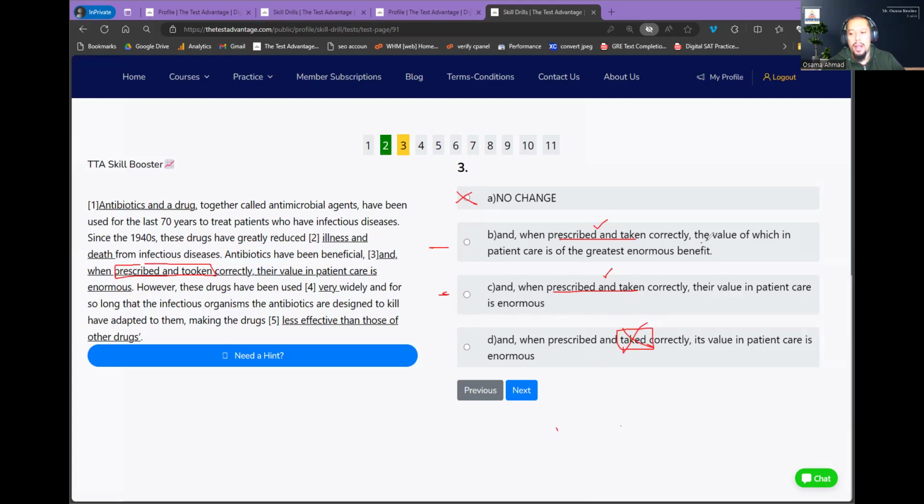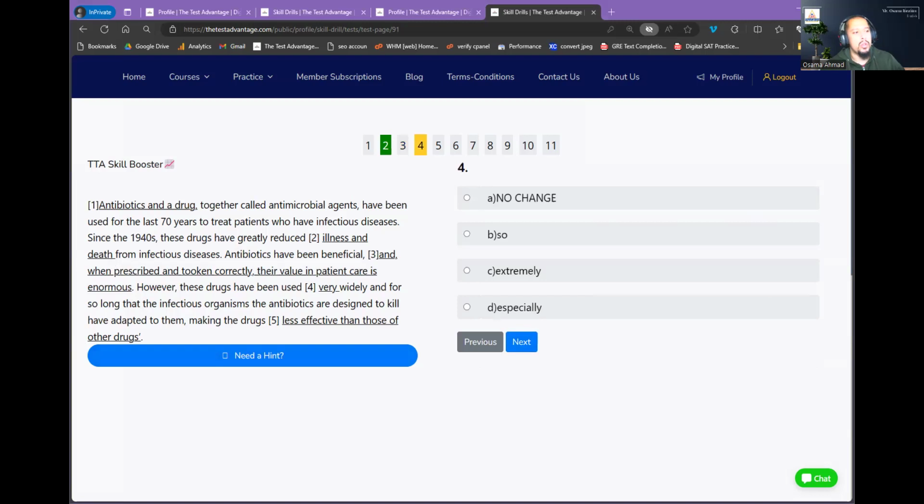هنا بيقول لي the value of which, their value in patient care, okay? The value of which, احنا هنا ما عندناش الفريز ده. In patient care is of the greatest enormous benefit. وهنا قلنا بس enormous. Well, answer C. Why? Greatest معناها enormous. They're similar in meaning. So you have redundancy. Well, original phrase that برضو is unnecessary. So answer B, although صلحنا مشكلة parallelism, it is a wordy answer choice. Usually, make sure you check for multiple mistakes احتياطي. Not normal, but ممكن يحصل. Let's go to question number 4.